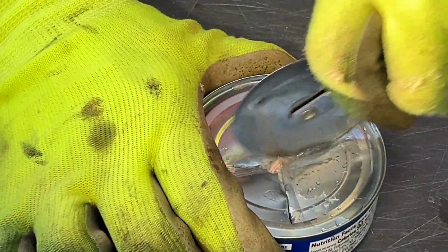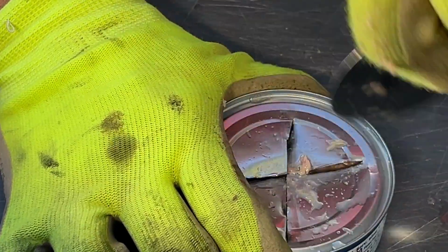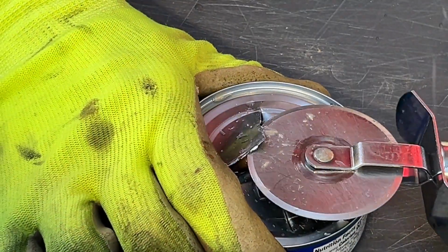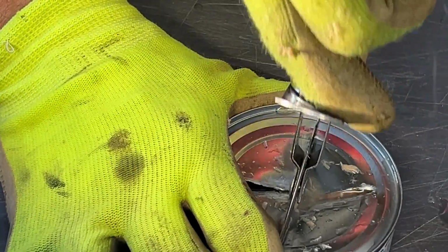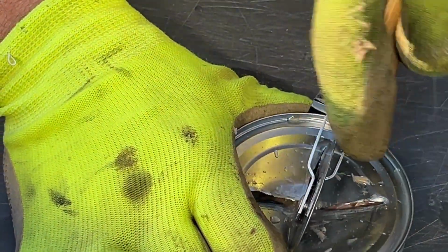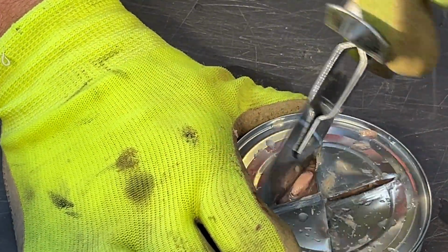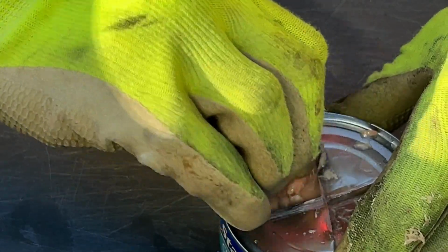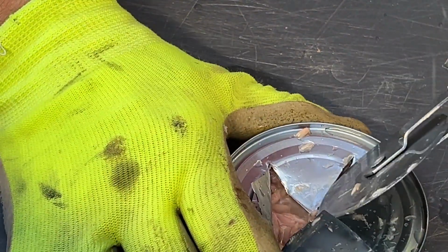Okay, we're already through that way. We're going to use our pizza cutter to push open the ends. Make sure we're all the way to the edge as far as we can to each edge of the can. That way we can pull it back as far as we need to. Remember your gloves. And just keep pulling it back on all 4 corners.